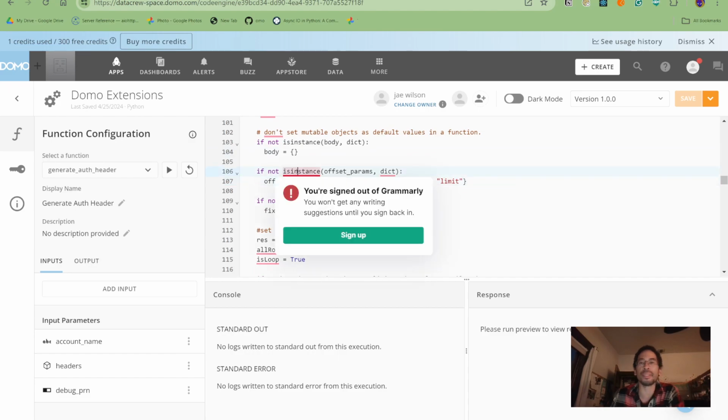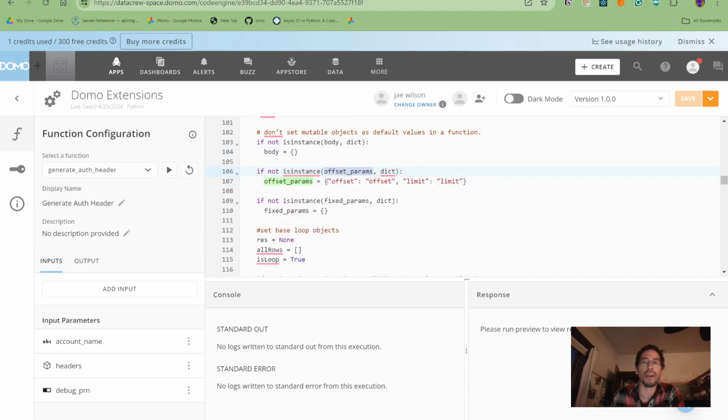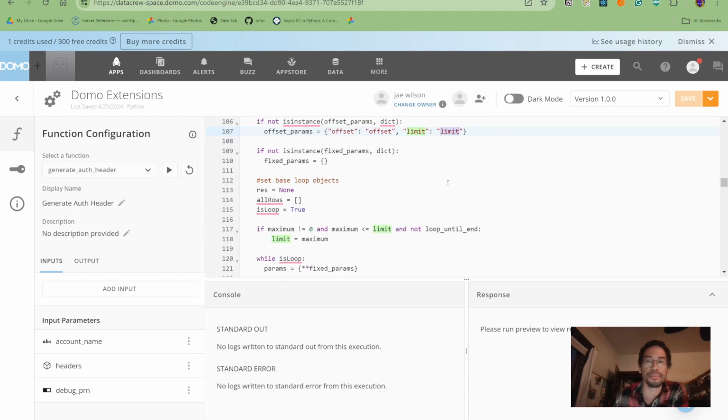Okay, down here it's the exact same thing again, but this time the offset parameter. What this allows me to do is say, hey, most APIs call offset offset and limit limit. But some APIs call offset skip. So to make sure that I can always parameterize it, you, the user, when you define your loop function, will say, hey, the offset parameter is called offset, or the limit parameter is not called limit, it's called filter or something, and you can handle it that way.